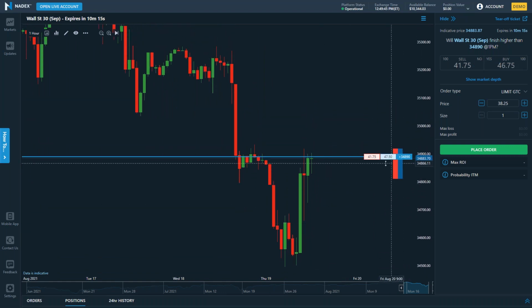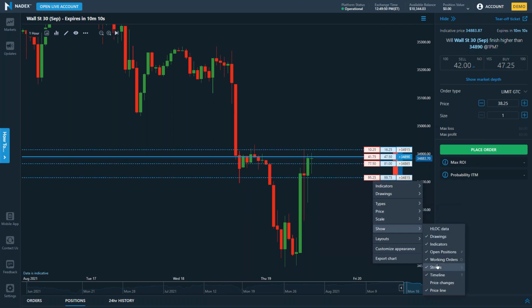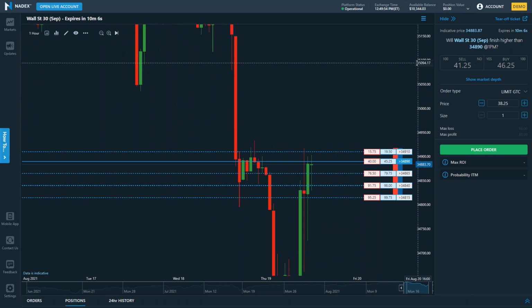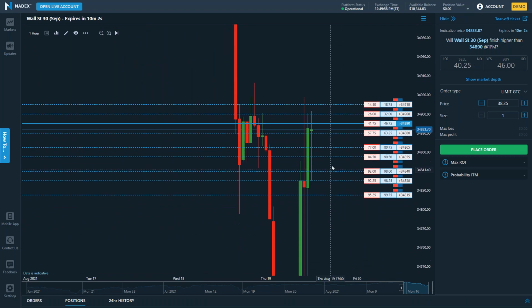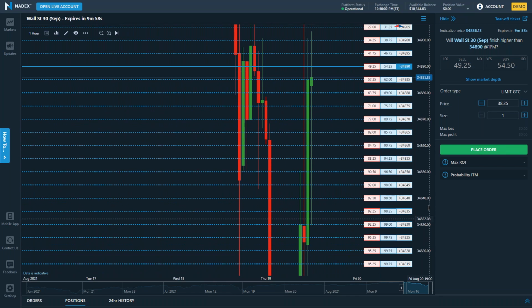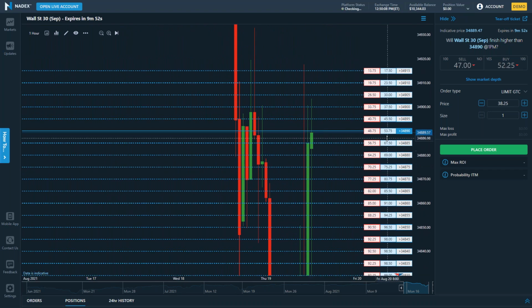Wow, there are so many strikes over here. If I want to see all the strikes, I can certainly show them all. There'll be these dotted lines. Here, I'm going to try to open this up a little bit so you can see all these dotted lines. Even then, there's just so many different strikes. And you can see the probabilities. Notice when there's this much time to expiration, here's all the probability. I can be making predictions for the next 10 minutes on where the Dow Jones will be.